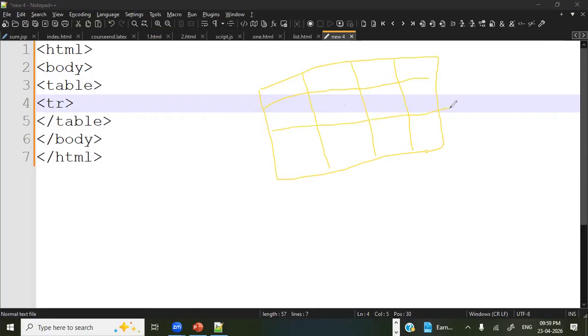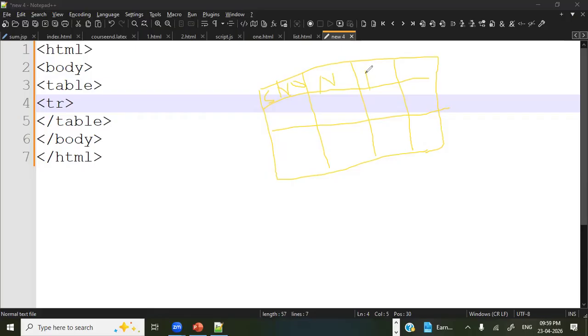With only 3 rows. Okay. So the first table row will have serial number, then name.